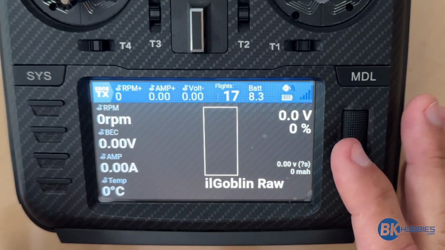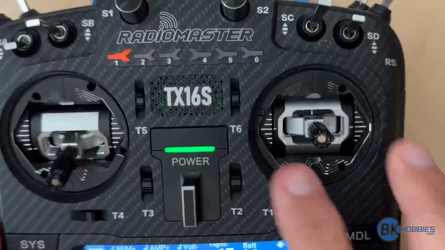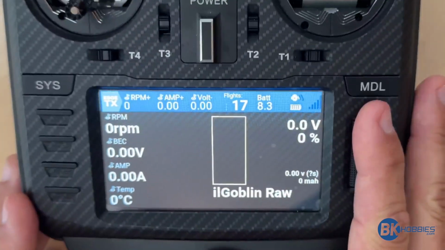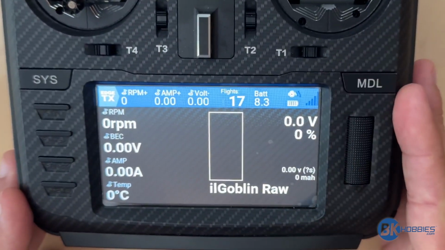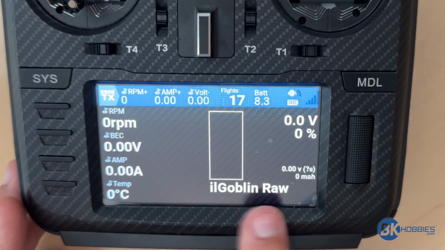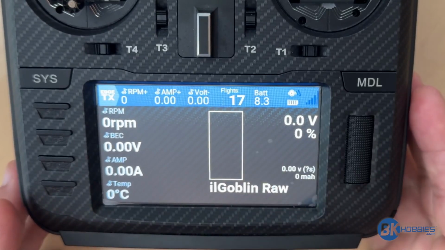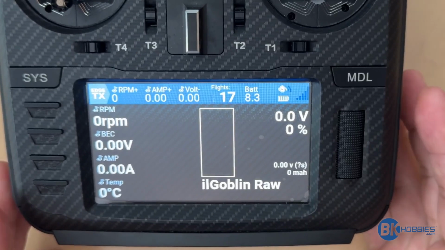I just literally fly, I land, I unplug my helicopter, I turn off my transmitter, I turn on my transmitter for the next flight, and then I happen to plug in my Goblin Pro. This model file will bring the Goblin Pro name in here. It'll do my flight count for that helicopter, and I'll go and fly.